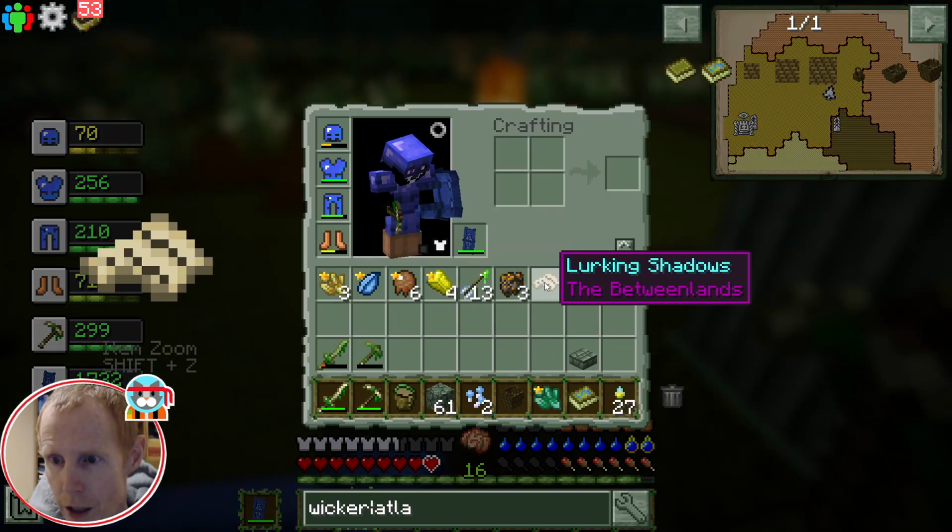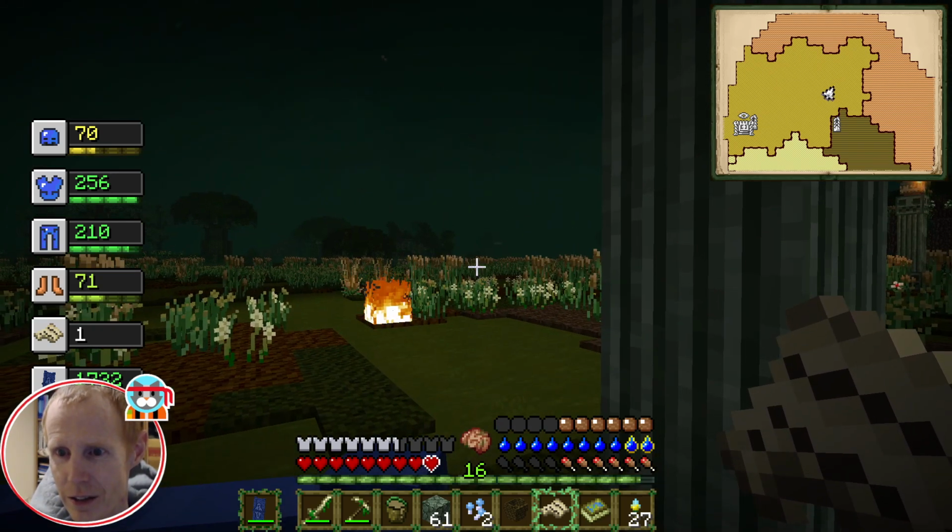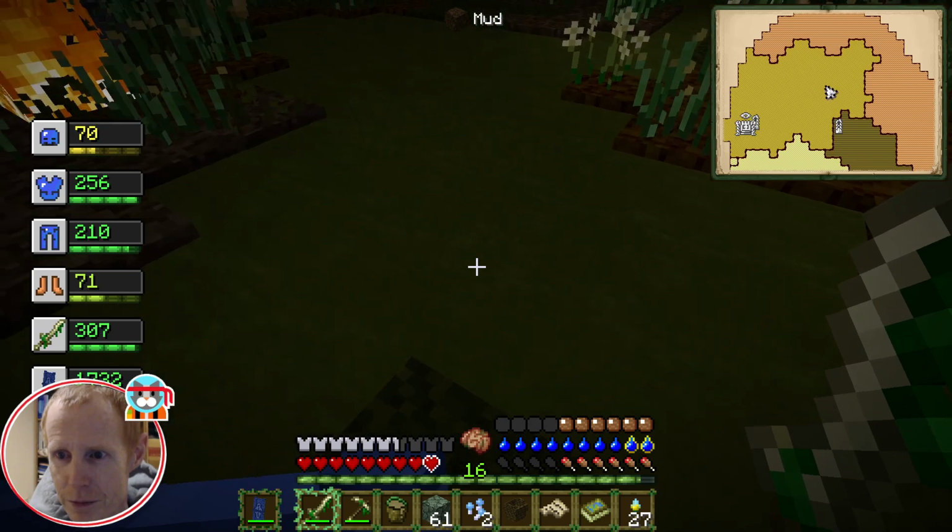Is that lurking shadows, hey? They're not done with my soul. I keep running forth, farther and farther away, running blindly towards the looming fog, and yet they pursue faster than me, surrounding me, unending spirits gazing ominously. I don't understand what they want from me. Whenever I seem to get too close to one of them, they vanish into the mist, but they're always following, close behind, slowly driving me insane. Lovely.